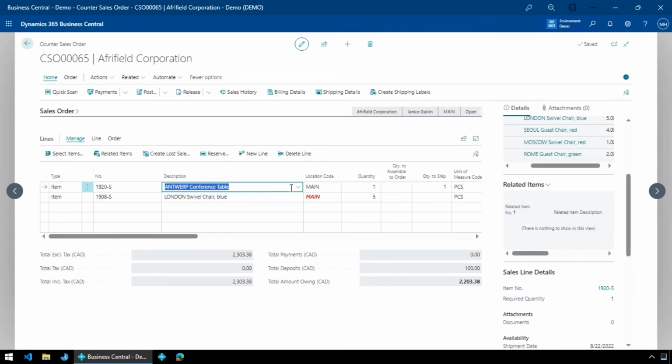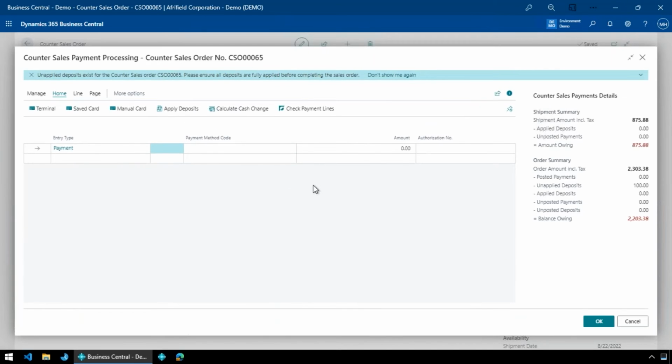He's got the table, and now we're ready to actually come in and take the payment. So what I'm going to do is I'm just going to hit the post hotkey, and it pops up and says, hey, there's deposits on this. Do you want to apply the deposit? Because I could come in and say, yeah, I want to take that $100 deposit that he's put on here and apply it to this payment. So this is what he owes right now. $875 is what he owes right now. And the rest we would apply when that special order comes in. So I'm not going to apply that deposit.